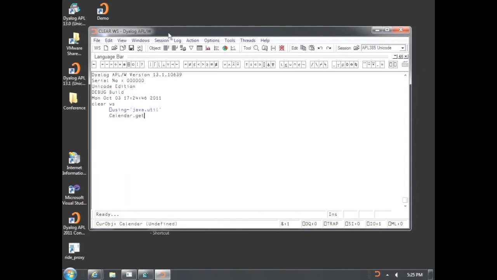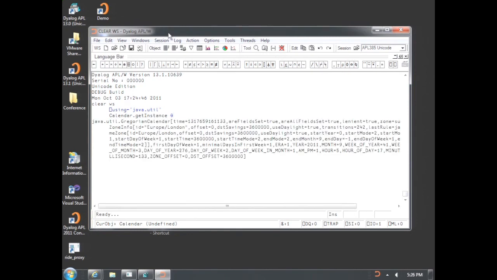And I can get an instance of a calendar by calling its getInstance function, which takes no arguments. But when I do that, what I get back is an instance of a Java calendar. Okay, and on this I can do things like .getTime, which returns pretty much the information as was returned by the .NET datetime object.